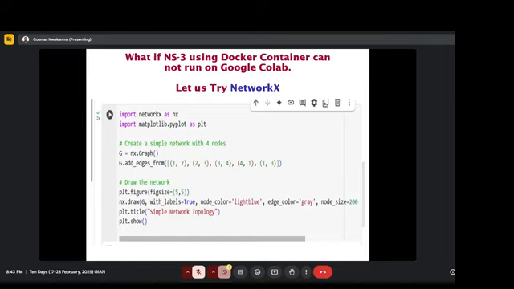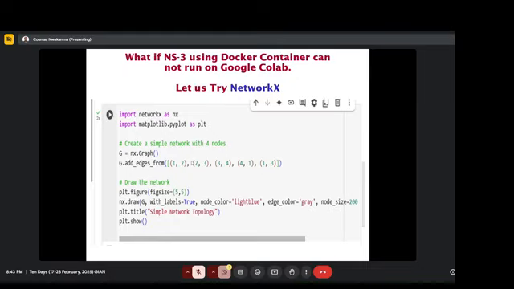It allows network visualization, not network simulation. So this is an example of just three nodes that can be used to connect a network graph.